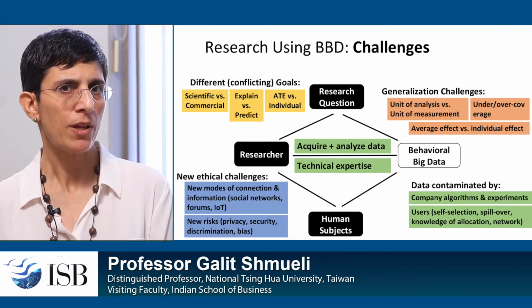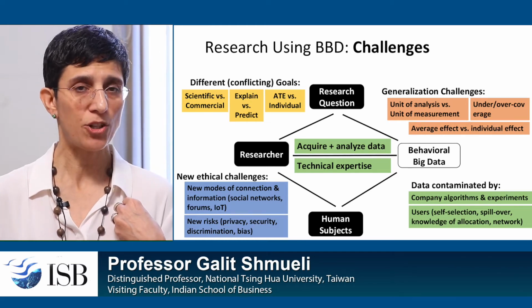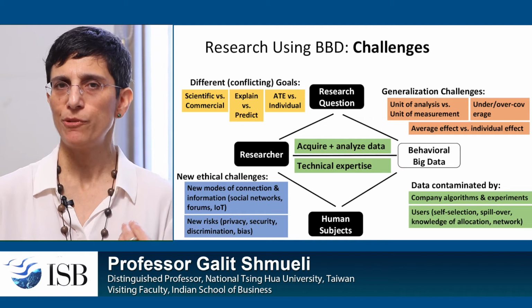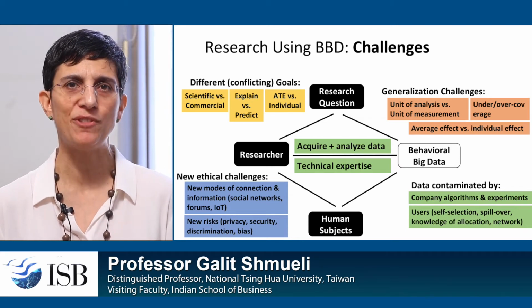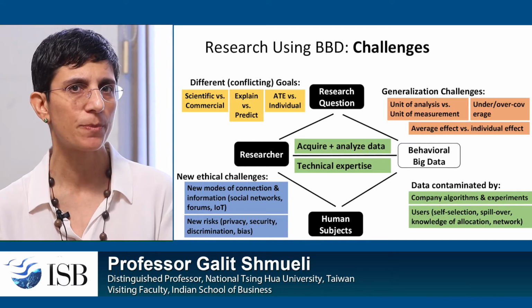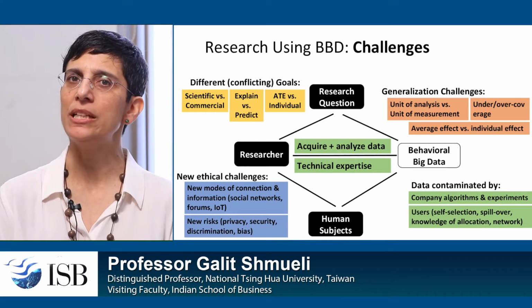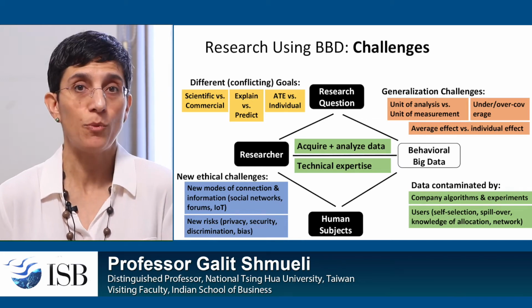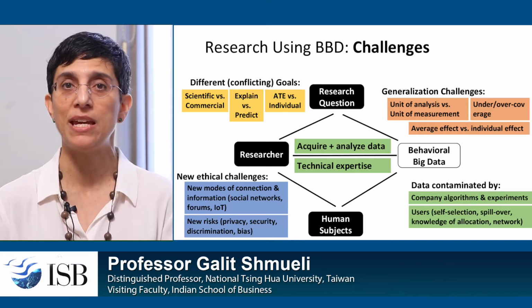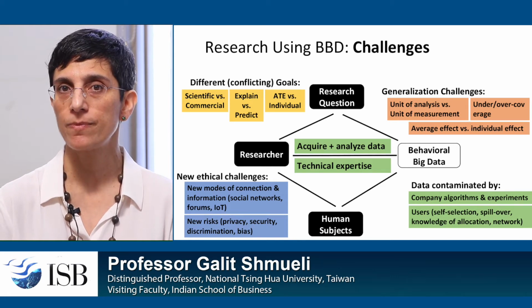So for example, between the researcher and the research question, we have two new things. First of all, we can ask old research questions with completely new types of data and completely new types of measurements. We can also start asking completely new research questions that maybe arise from the new kinds of technologies that we now even can observe types of behaviors that we could not observe before.